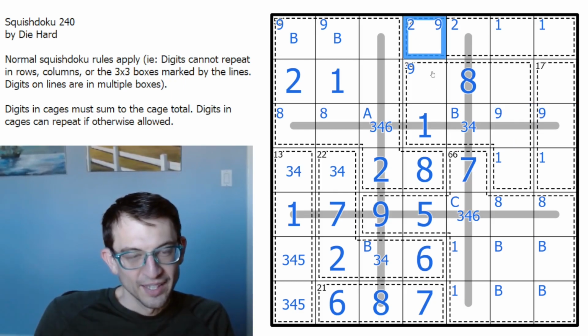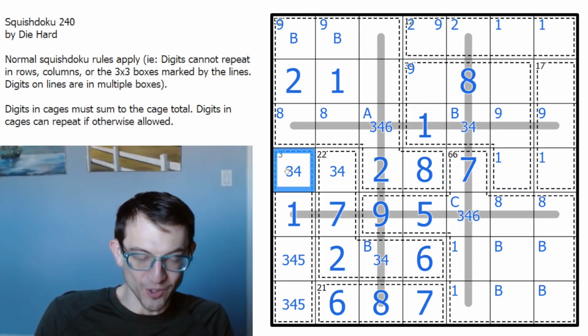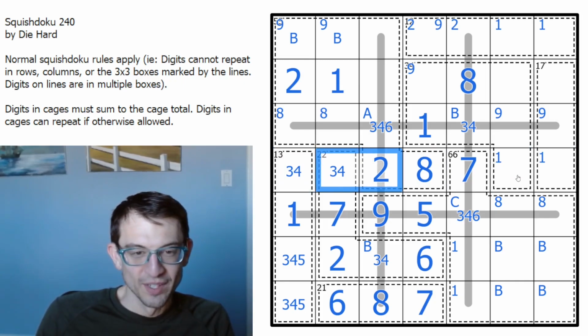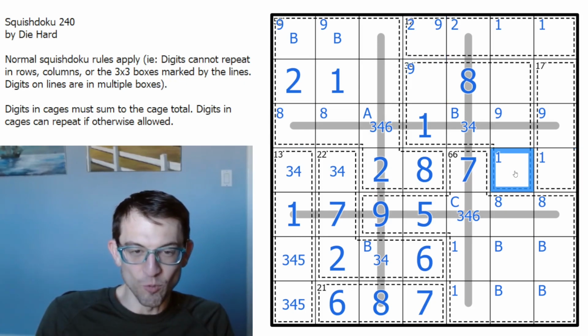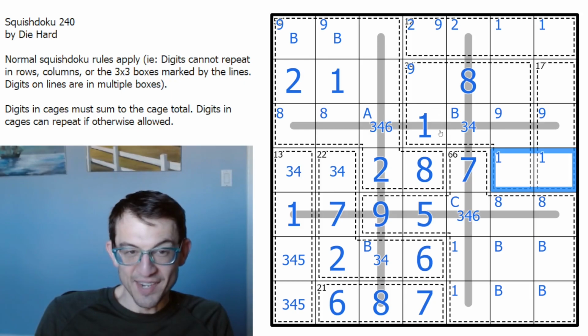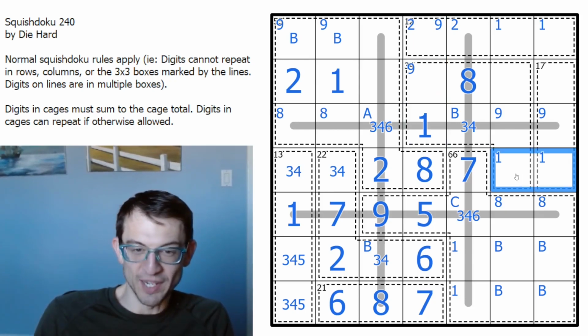Okay, well, so what is the other digit here? Because 2, 3, and 4 are taken in the row. So what is the least I can make this? I could have 1, 5. That's the smallest I can make this. That's 6. And then I could have 1, 2, 9. That's the smallest I could possibly make it, and that's already 18. So that is just what it has to be.